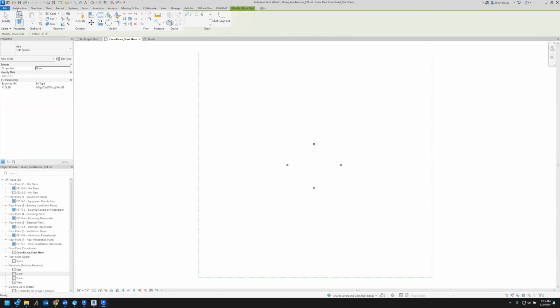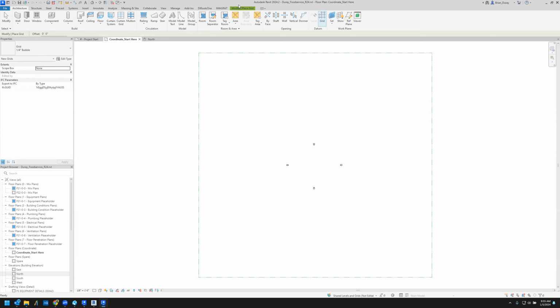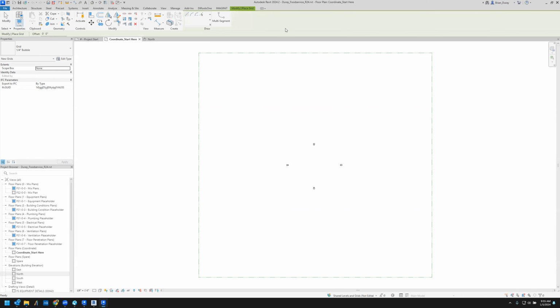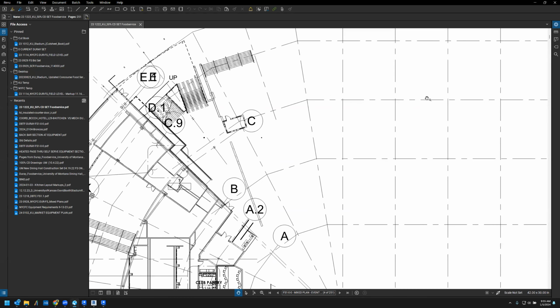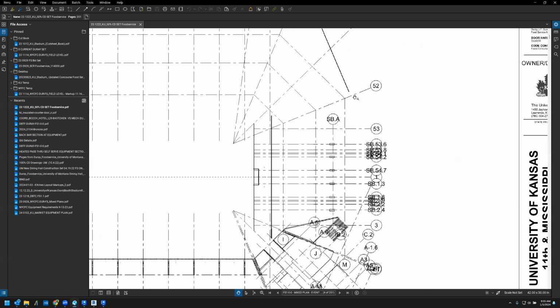We go to architecture, select grids over here. And it's going to give you this here. You'll see a multi-segment button at the right. You click on this one, it gives you the check and the X, and you can pick them. At which point you would go through and highlight the multi-segment grid line in its entirety.